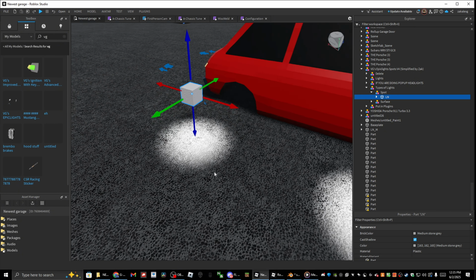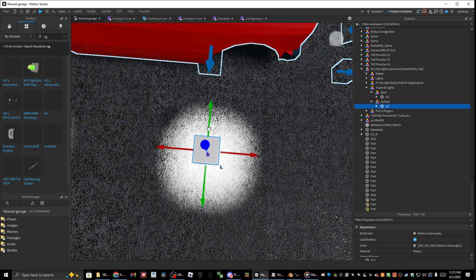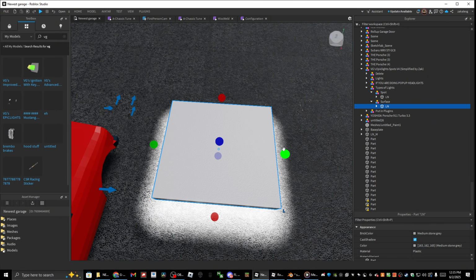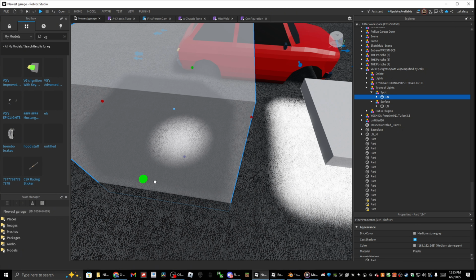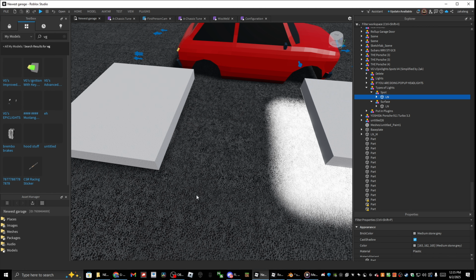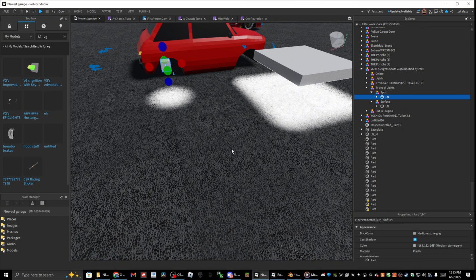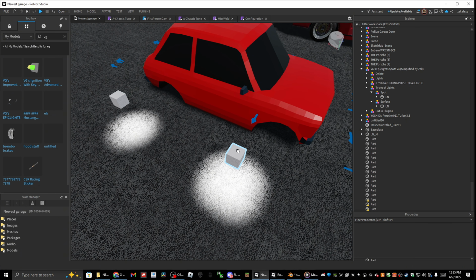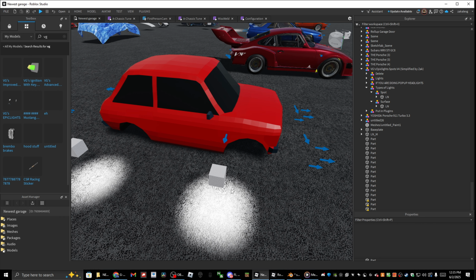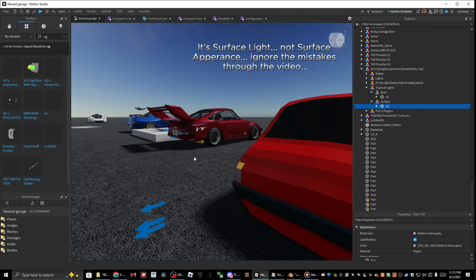We have the spotlight, which creates this circle light. And we have the surface appearance light, which creates this square. It's basically just whatever the surface you're projecting onto. And then if you do this to the same thing, see how it's still a circle? Well, this is the actual surface of the thing. That's basically the difference between them. It depends on what you want to do. I usually use the surface appearance lights for squarish areas.